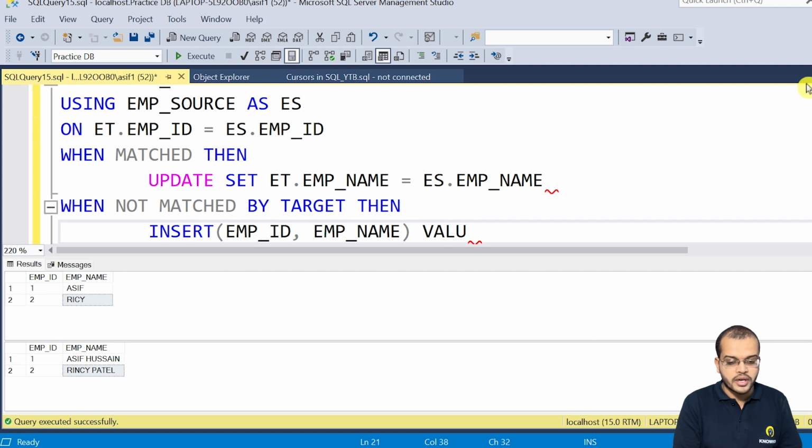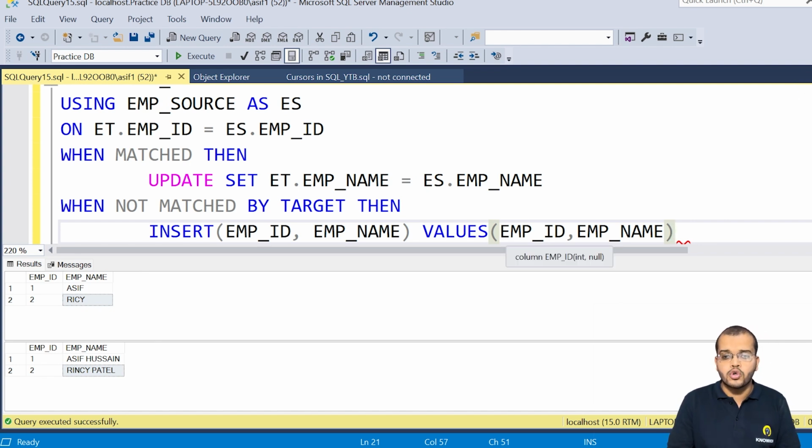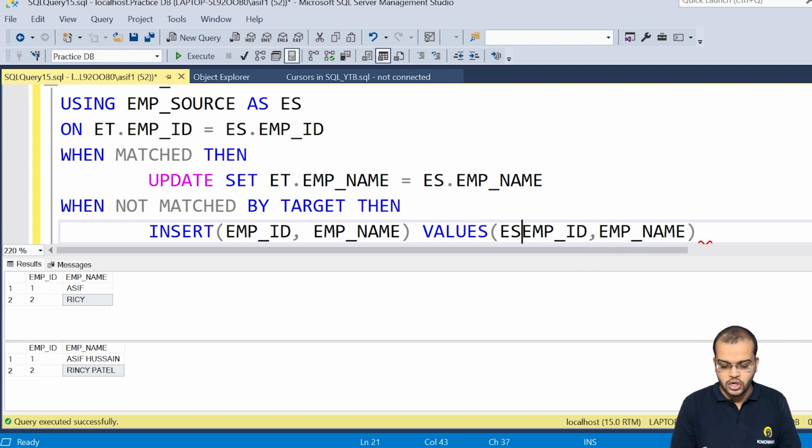So you are inserting values. What values? Employee ID, comma, employee name. Okay. So if this SQL is getting confusing, I have to choose employee ID from which table, then we can write the source table here. So that's where we use ES dot employee ID, ES dot employee name.